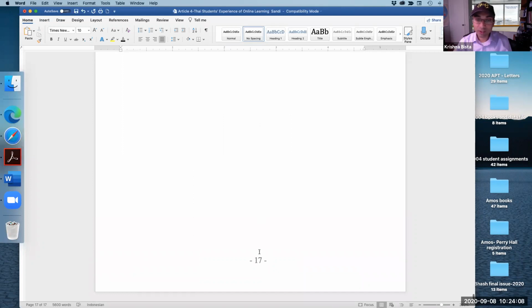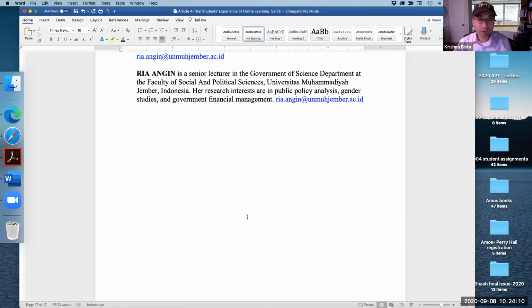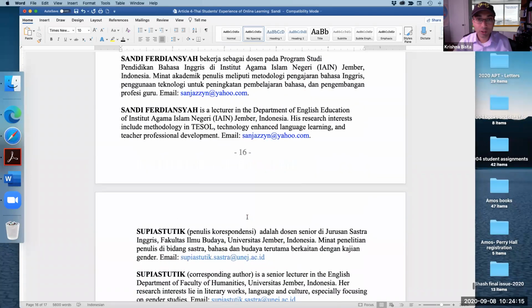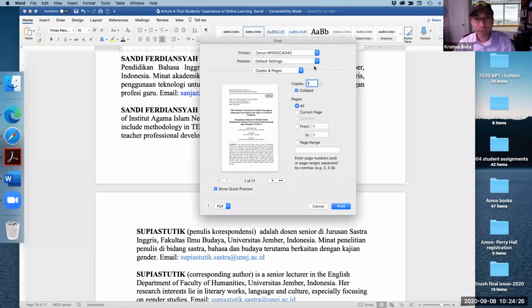Here is page 17. Whether you have 10.5 or 10, it still makes the same thing, right? So it's up to you. If I set references and authors to 10 point, I will keep it at 10. So I saved it, and now to print, press Control P on your computer. If you use a Mac, use PDF directly, that's fine. Just hit PDF and save as PDF.